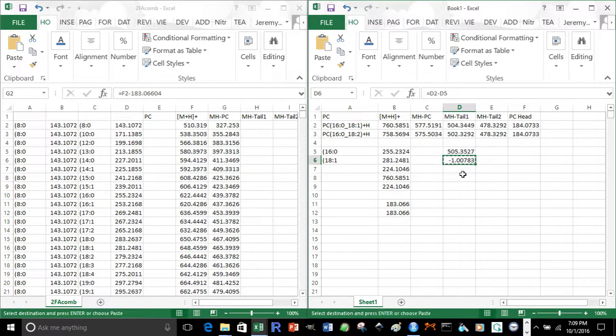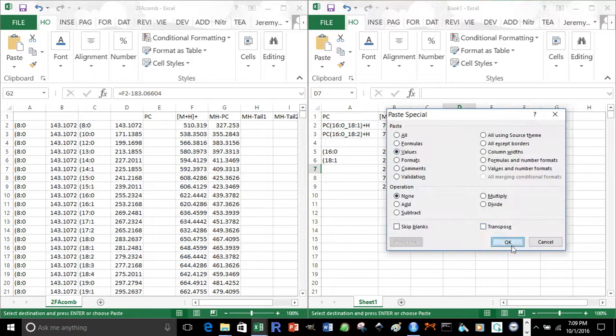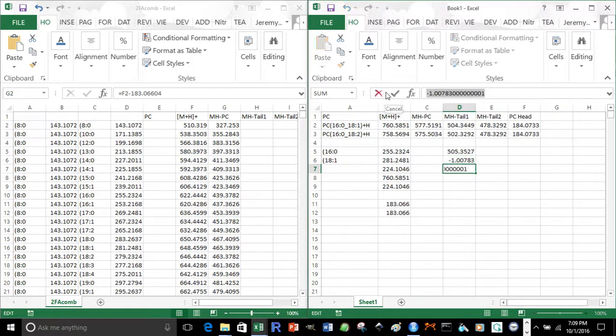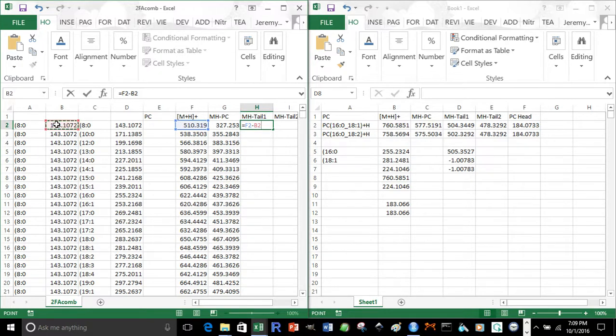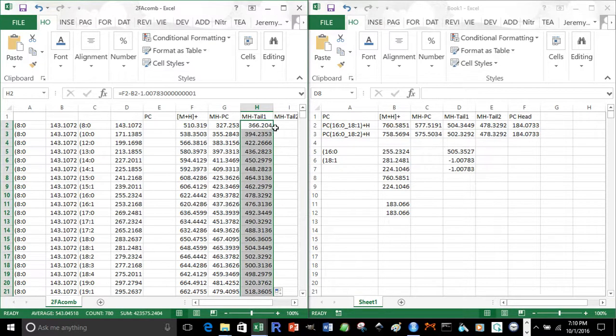Again, I get the mass of hydrogen. So we can copy this. It's going to be an addition, right? We got 505. We should have one less hydrogen in the actual mass. So we'll take the precursor and subtract the first fatty acid, and also now subtract one hydrogen. It's already a subtraction. Now we can double click, scroll down, and that will populate.